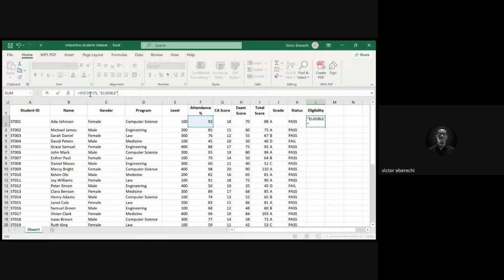Then anything below 75 will be not eligible. So remember to use your comma all the time. All right, close with your quotes and close with your bracket. Now this student is eligible because he got 92% attendance.